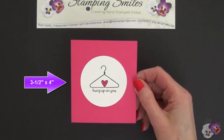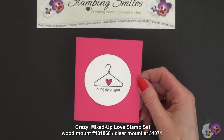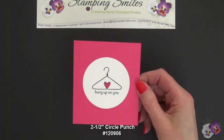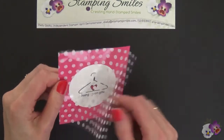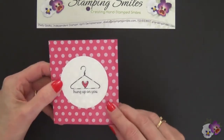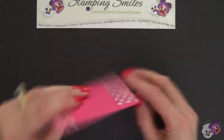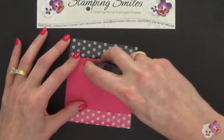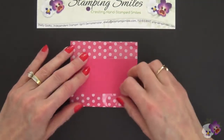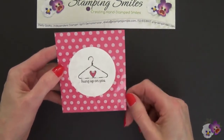I have a three and a half by four inch piece of Melon Mambo cardstock. In the center, stamped on a piece of Whisper White cardstock — again using the Crazy Mixed Up Love stamp set with the same colors as my Valentine project — punched out with a two and a half inch circle punch. Now we're going to layer this over top, and with the cardstock cut to three and a half inches wide we are all set. On the back we just need to add some snail adhesive, put our finger where those ridges are, and secure down our flats. Isn't that cute with the polka dots? The project shows through really well.